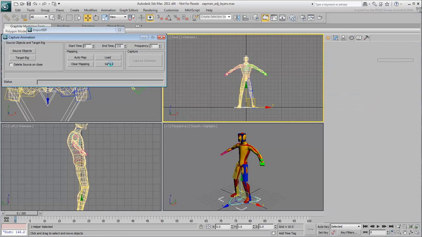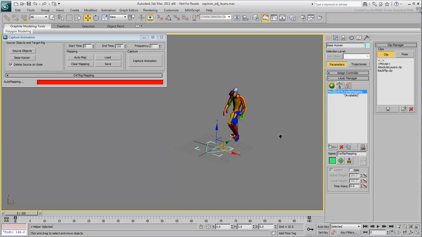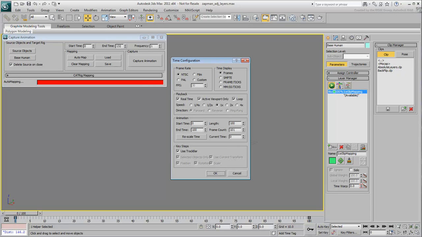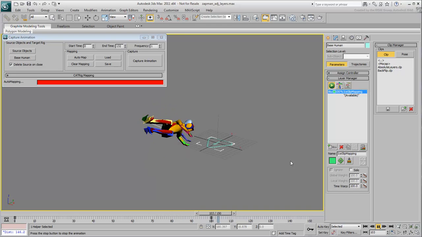The capture animation dialog appears and your rig is now retargeted to the motion capture file. Do not dismiss the dialog just yet. Notice that the motion capture file is 132 frames long. Adjust your animation length accordingly. If you wish, you can even set it a bit longer at 150 frames. Scrub the animation. Your character is now animated to walk a few steps and then slip and fall.